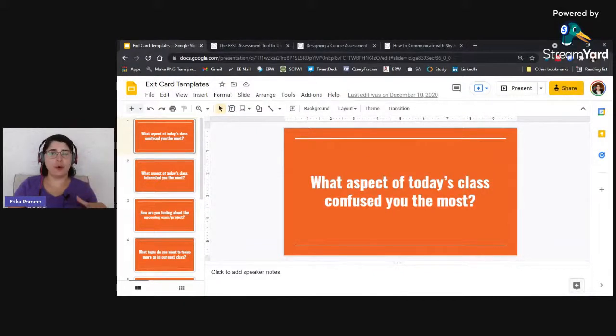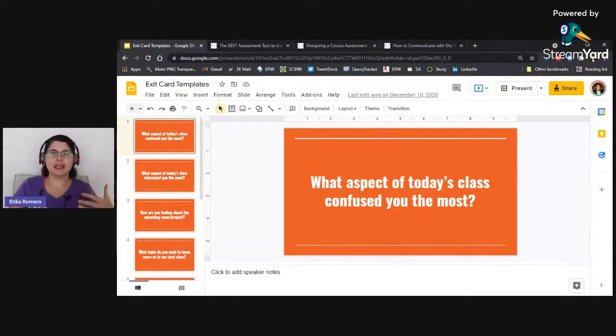And so this one's pretty formative. So it's something that you would do throughout the semester, any given week that you want, any given class period that you want. And it's giving students exit cards in order to answer questions about either the class content or the teaching strategy that you use during that particular class period or week. So these are exit card templates from my HighFlex collection. So I have a collection of 11 activity ideas if you're teaching HighFlex that I've linked below. But part of that is these templates.